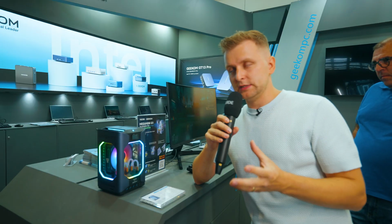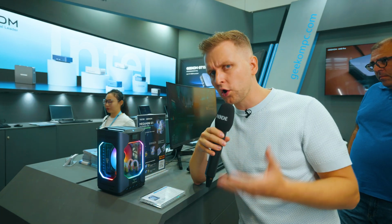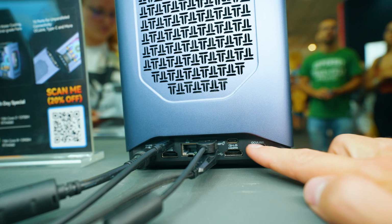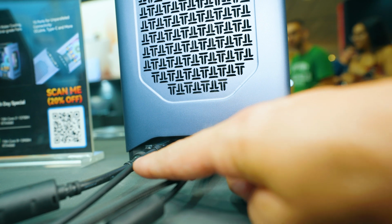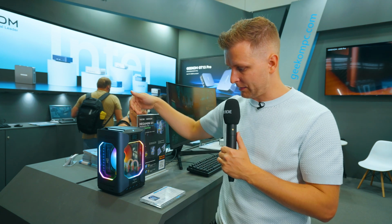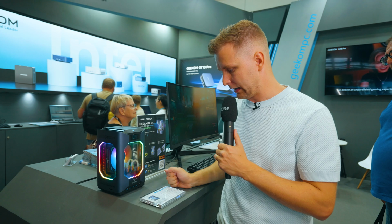The very confusing and at the same time interesting thing is, in the back of this device, we have an OCULink. So in theory, you can actually expand the graphics even further by going from the back and expanding it through the OCULink. Obviously, you've got a PCIe Gen 4 x4 slot in the back there, or bandwidth for that OCULink. But that is very, very interesting.